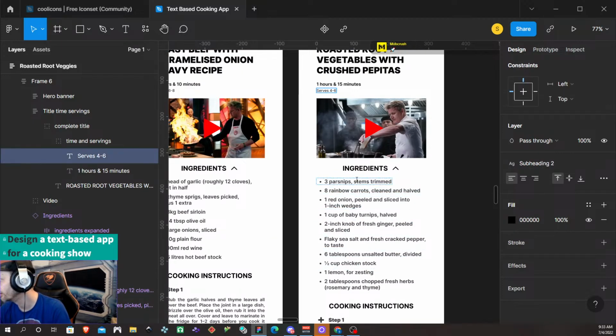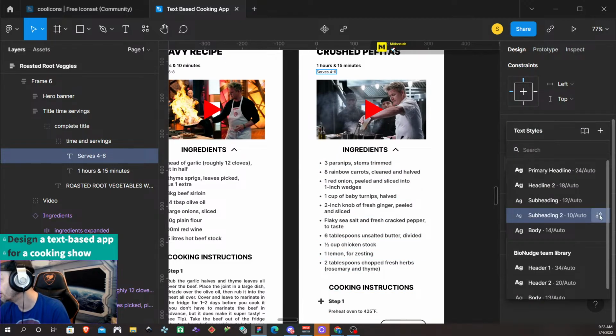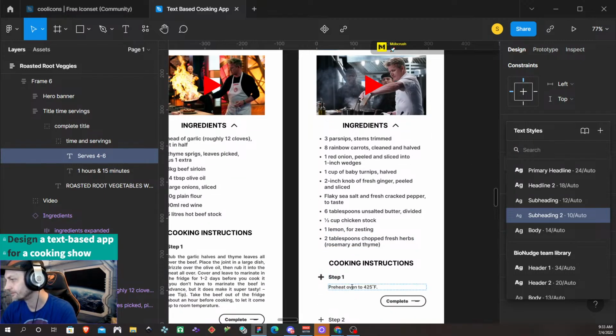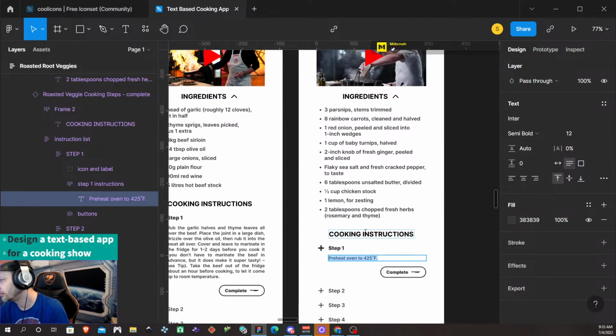What is this? Subheading 2, but what is that? Regular 10. What is this? So that's different than that.